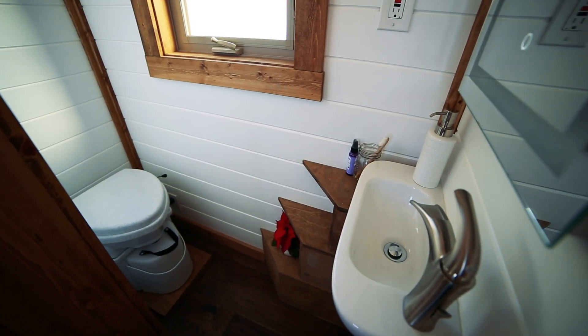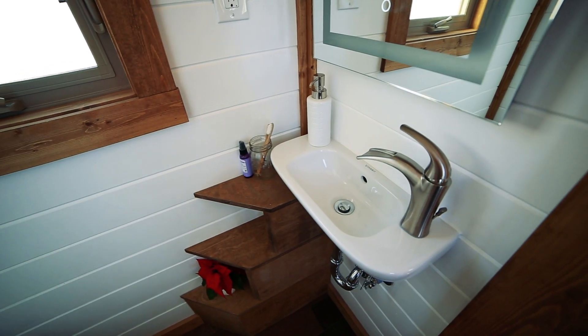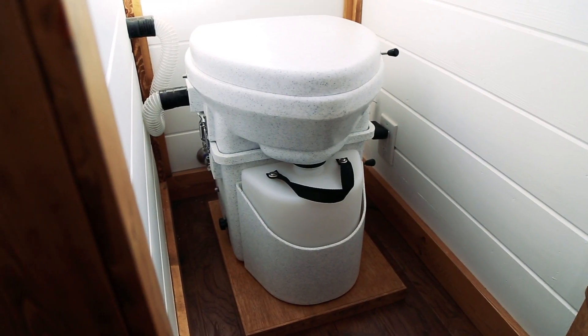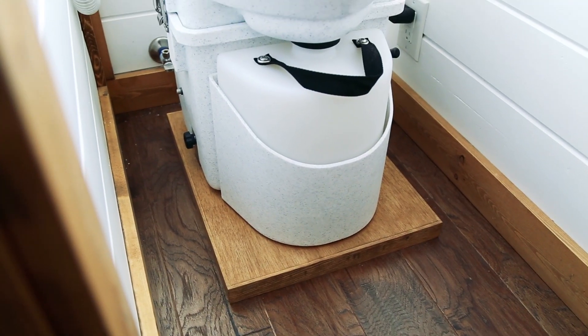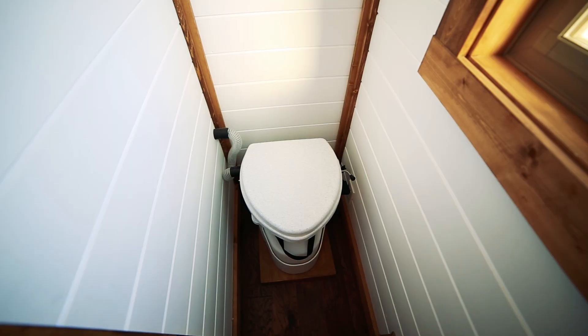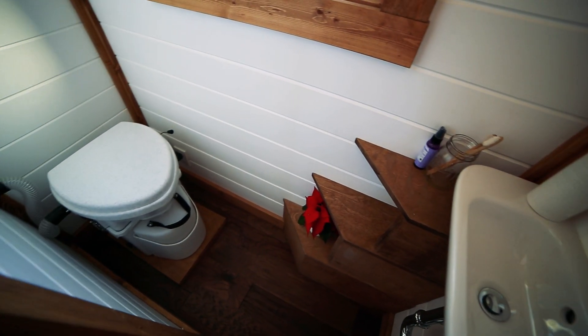The bathroom was a really challenging space to work in — there is not a tremendous amount of room — but I feel it's turned out really well. We have a really small low-profile sink, a nice backlit vanity mirror, and on this side we've covered up the wheel wells by building in some functional shelving. We've chosen to use the Nature's Head composting toilet. It separates liquids and solids, which is really good for a traveling tiny house because it means you can go for a longer period without having to empty your solid waste. We've also plumbed the house so that if we want to in the future, we can replace the composting toilet with a flushing toilet.